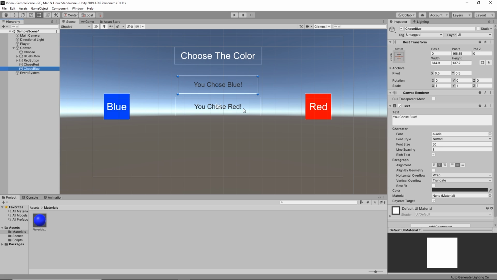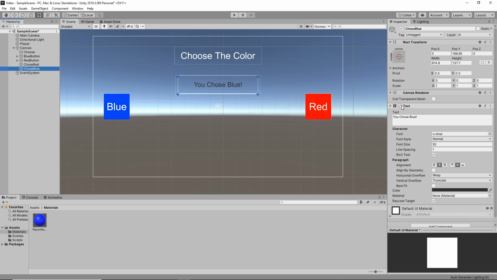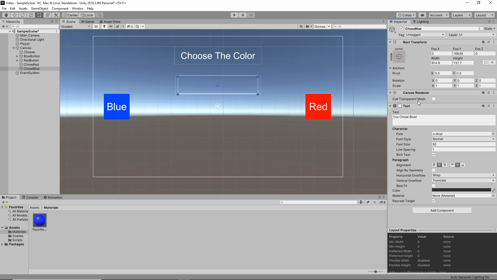Let's also just put these on top of each other for, oh, that'll make sense in a sec.